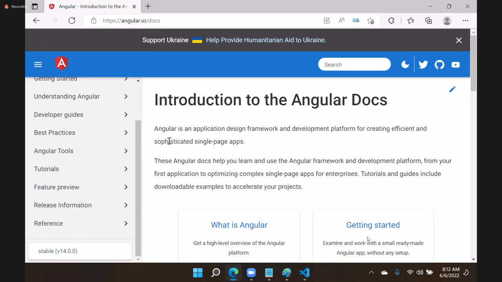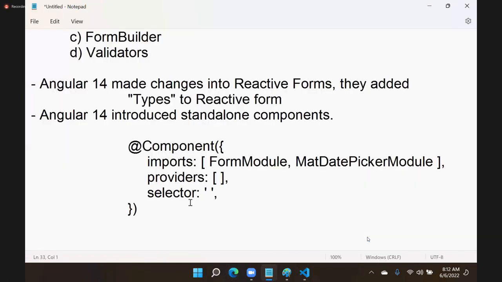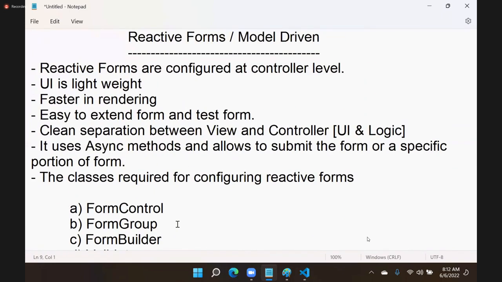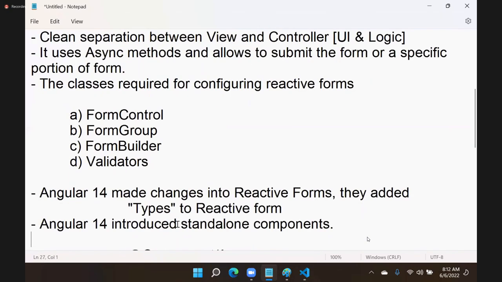I will tell you, because we cannot use them. In order to use them, first you have to set up and install that 14 version. So initially we will not touch that, later we will see. But why do we discuss that? Because our reactive forms change a little bit. Configuration, everything is the same, there is no change, only the declaration changes. They made the forms a little bit more strongly typed.